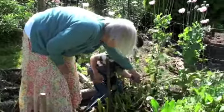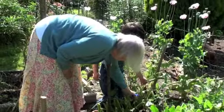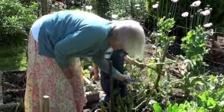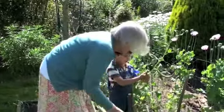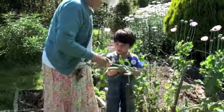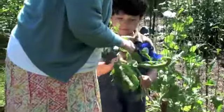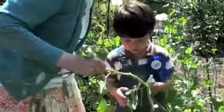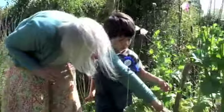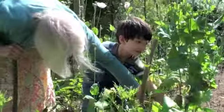That one there. Where is that? Good. Okay. You got the string out. Yeah. You found some. Yes. Can you hold it, yeah? There's a big one! And all sorts of things there.